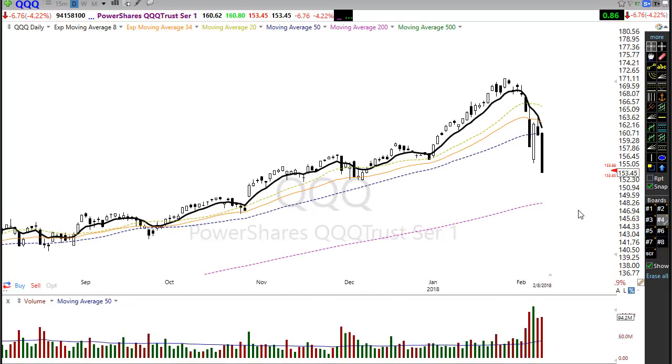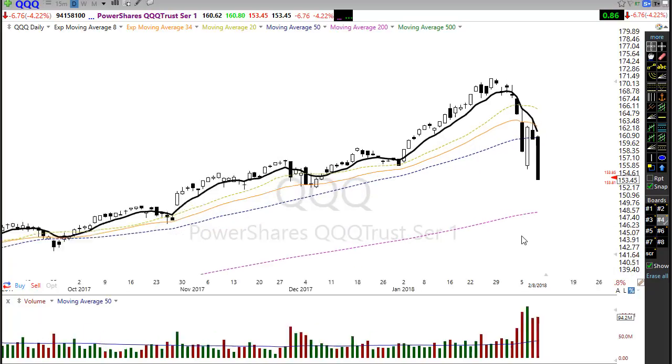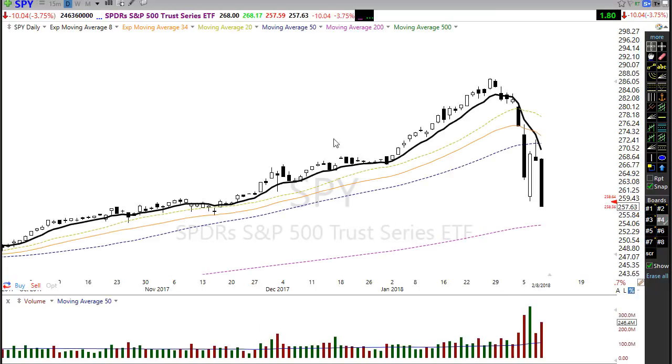So clearly not a good sign for the market. And those next levels of support could easily be tested. So consider that when you're planning your day, because we could see some strong selling come in here, just by virtue of the fact that that 200-day moving average on the SPY is going to pull really, really hard on this price. So kind of keep that in mind.